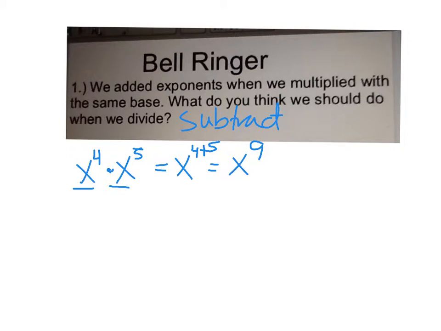Now, we're going to have some regular numbers as well. In the last lesson, we multiplied them because that's what it said to do. In this lesson, we're going to divide them because that's what it's going to say to do. So we're going to look at some examples. You're learning this today and tomorrow, and your test is on Wednesday, on just 7.5.